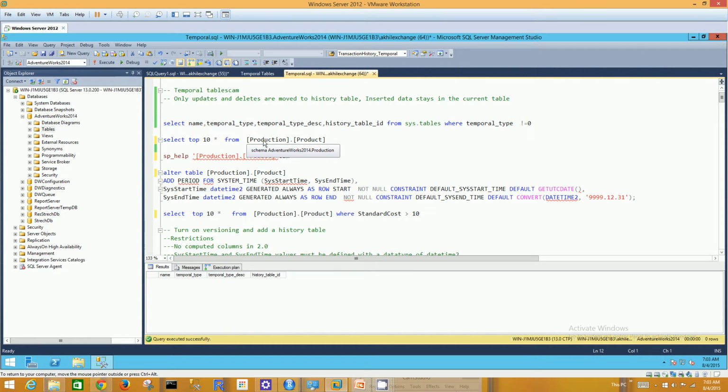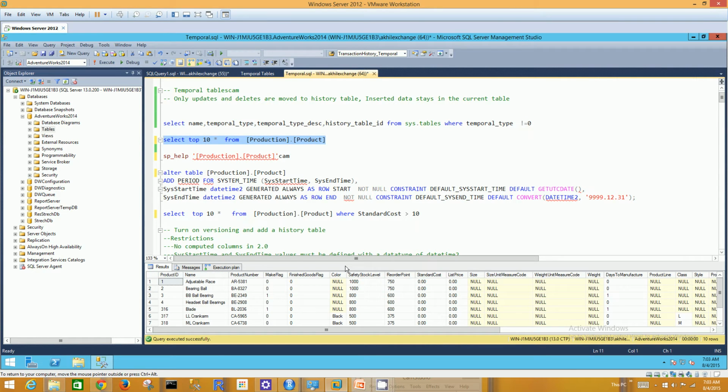In this demo, I chose to audit Production.Product. The goal is that we would like to audit this table and see how the list price or the standard cost is changing over time. So we would like to audit the change of price or cost of an item.